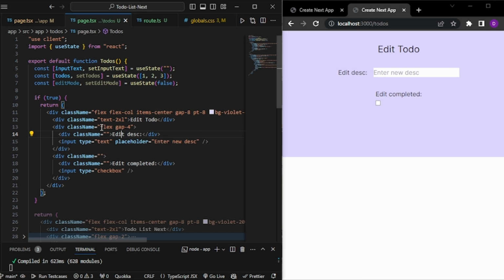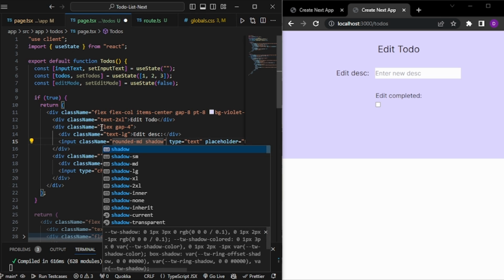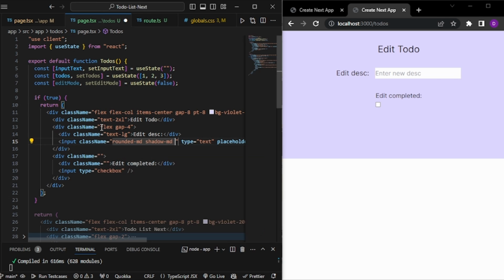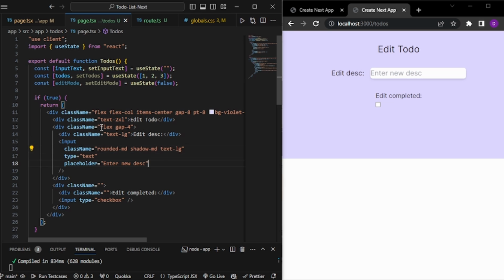Okay, now for the edit description, let me make it bigger, so text LG. And for the input also, let me give some class name and minimal styles like rounded MD, shadow MD, like we did last time, and text LG. I think good enough.